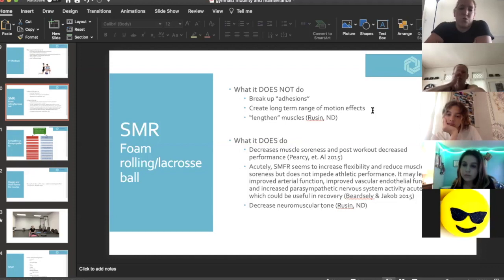But if you don't do anything to keep that, then it's not really going to stick around. So it just helps us with these short-term effects. It also doesn't lengthen muscles.